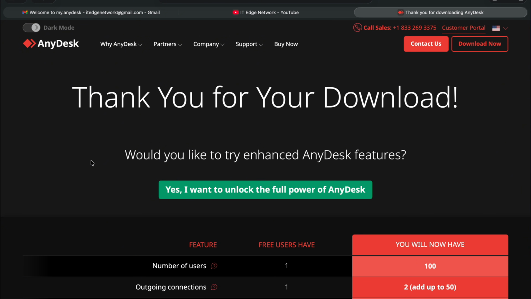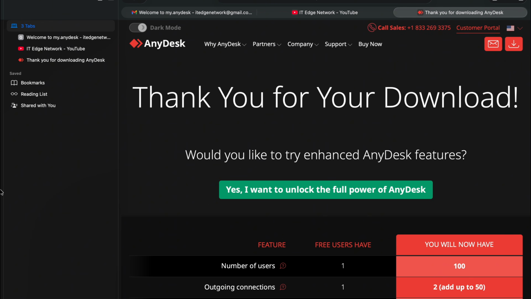So yes, for example, imagine someone is in accounting and they cannot print. They're having a print issue, and they're sitting in the next building. You can just connect to their machine through AnyDesk software, check the printing settings, and fix it remotely in a few minutes, basically. So you don't have to be physically there. So that's how cool it is.